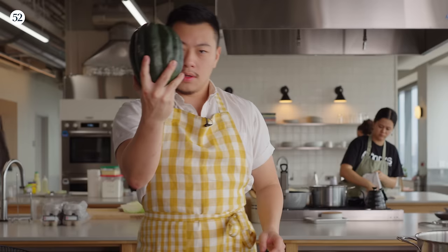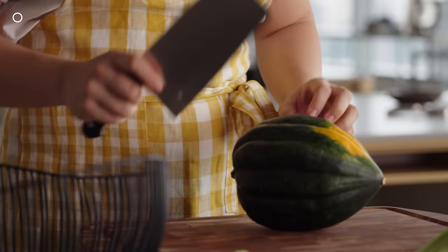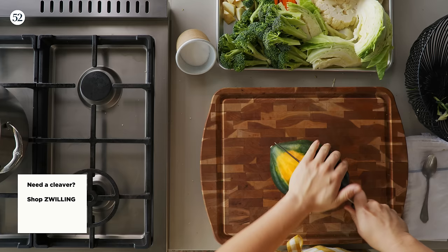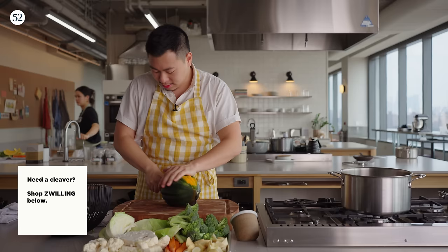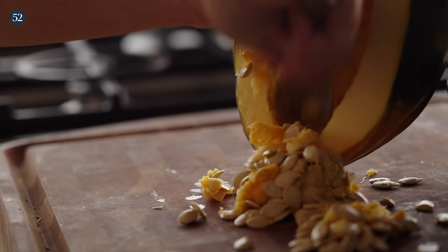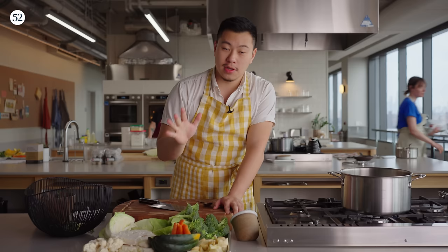Squash is our last vegetable — a delicious acorn squash. Squash is always classically quite difficult to deal with if you don't know what you're doing. But try to lodge it in, and if you have the appropriate tools, it should come apart just like that. Take out those seeds. Now that all the vegetables are prepped, we're going to be blanching them with the exception of the acorn squash. The squash we can wrap and throw into the microwave — at least 10 minutes.